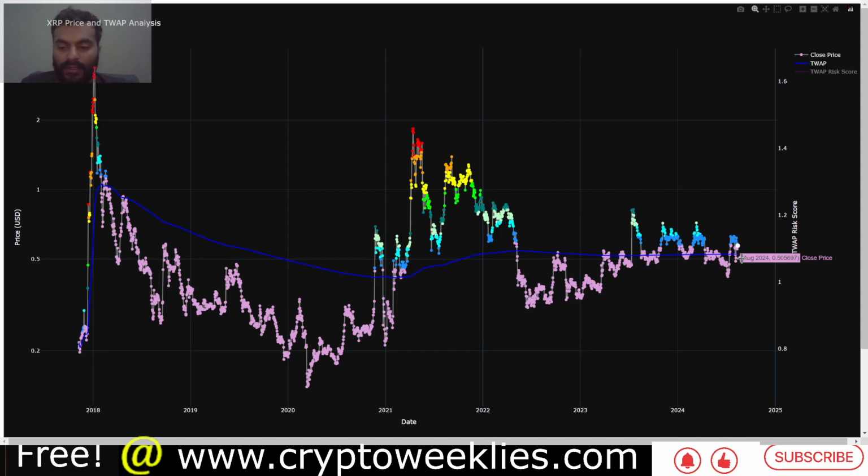That means although XRP is fairly close to the fair value, the best deals were available in the bear market, but again, not the worst time, because during the worst phases to accumulate, the color codes drastically shift from this blue color to the neutral shades of yellow, and then orange, and back to red. That's when the major peaks occur, historically speaking. You can see this particular model has identified two peaks for XRP, one in 2018 as well as one in 2021. So again, we are not closer to the peak, but also we are some distance away from the bottom, at least from a linear analysis of the difference between the price and the time weighted average price.